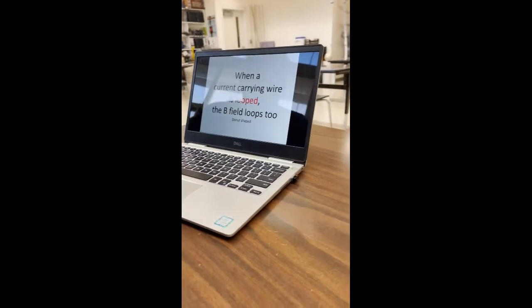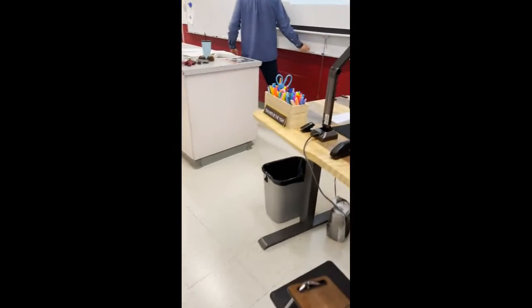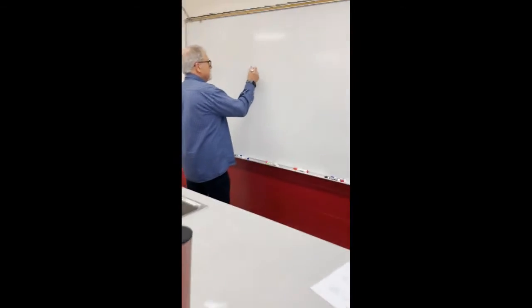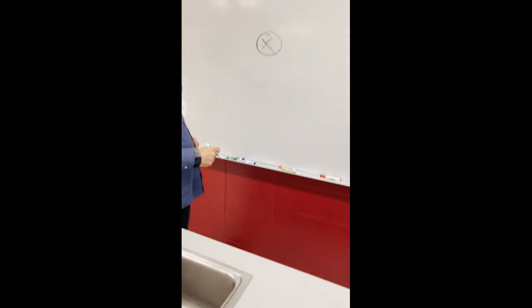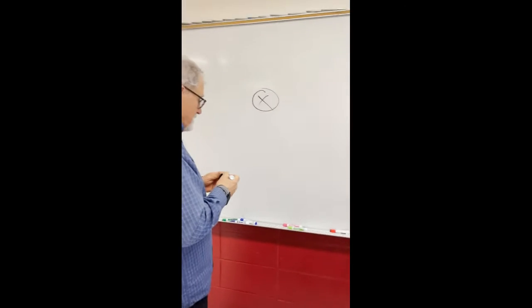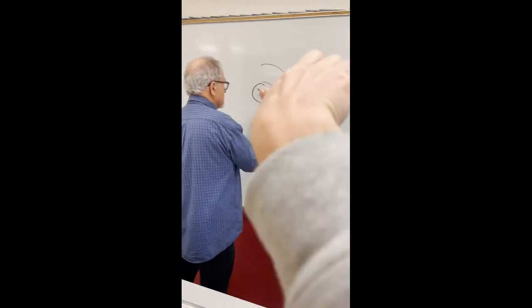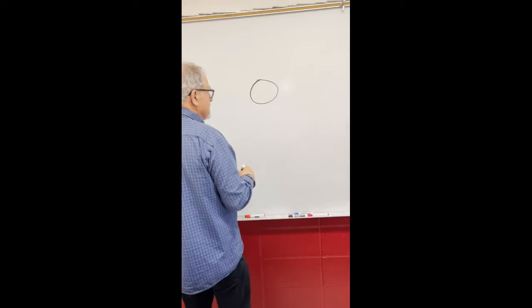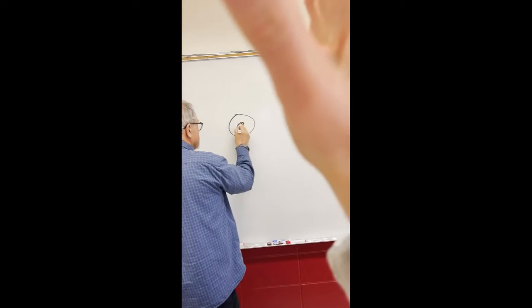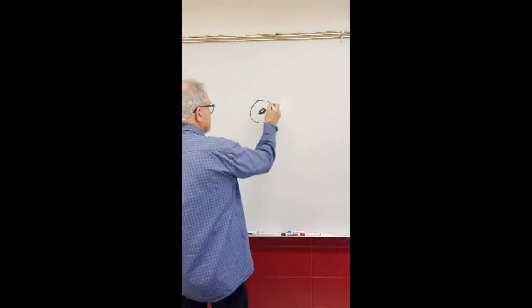Okay, let's just, for a second here. Here's a wire. What direction is the current going? The current is going into the board. Yep. So if the conventional current is into the board, what's the direction of the magnetic field around it? Clockwise or counterclockwise? Clockwise. Okay, so if I have a wire like this and a dot, what direction is the field? Counterclockwise. Well, the current's coming out of me, but you're right, it is going to be counterclockwise.